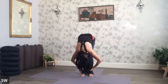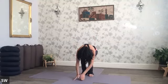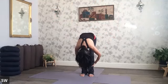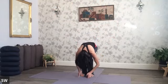pull gently on the ankles, and then bend the knees. Sitting a bit lower, driving through the thumbs, press into the floor, and then lower the arms last time. Breathe in and stretch. Breathe out and fold. Hands down the backs of the legs. Hold the calf muscles or the ankles. Gently draw yourself in. Then chest and thighs.